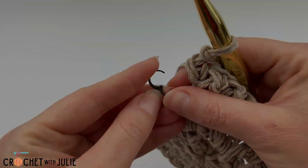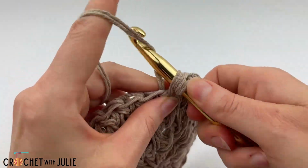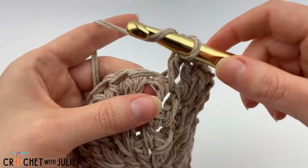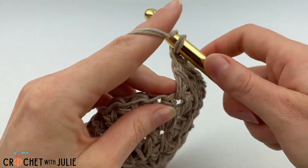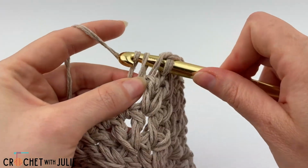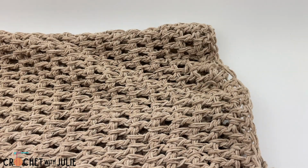From here, we're going to place 1 double crochet in each of the gaps between our stitches. And this is going to be a pattern that we're going to repeat for a total of 22 rows. And each of those rows should have a total of 36 double crochets. And once you have your 22 rows, it should look something like this.